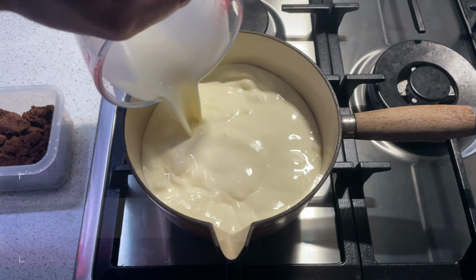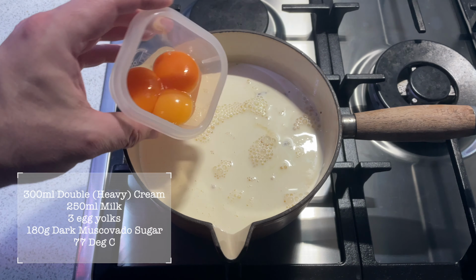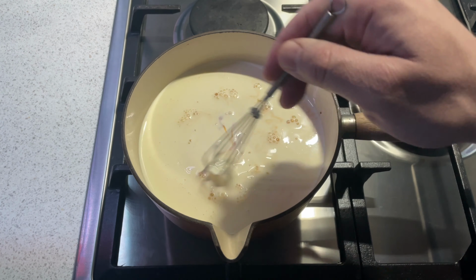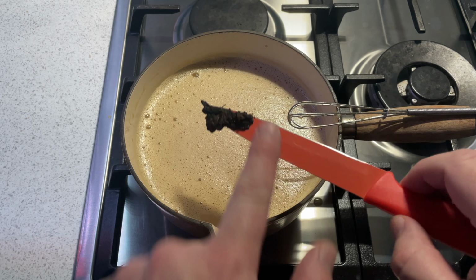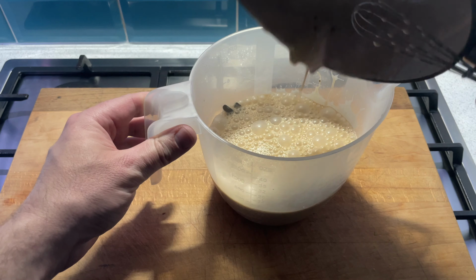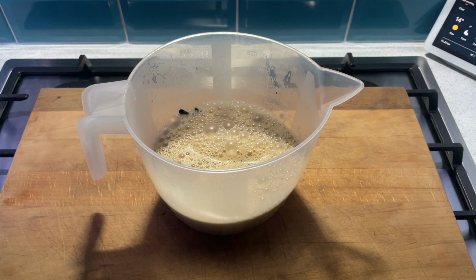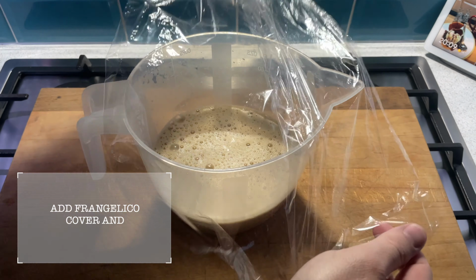Place your milk, cream, sugar and egg yolks in a suitable pan and gently heat to 77 degrees centigrade. Then add your vanilla seeds and the pod itself. Finally, add your Frangelico alcohol and store it covered in your refrigerator.